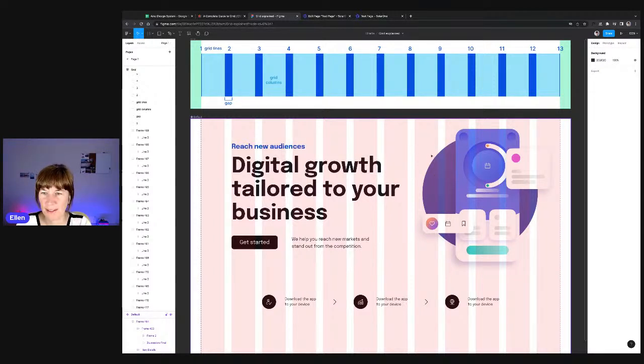So in the layout I see that my text element goes from the second grid column here to the 4th, 5th, 6th, 7th.